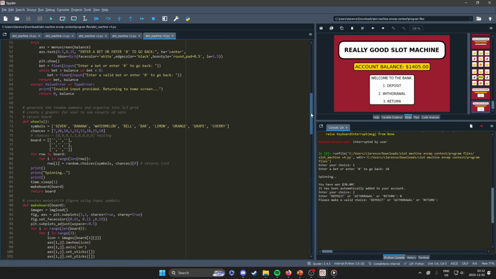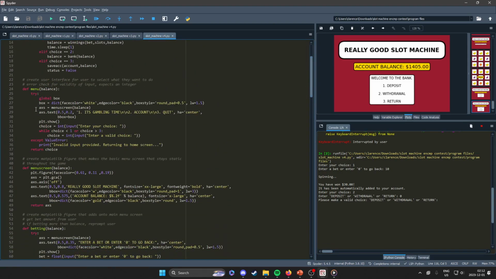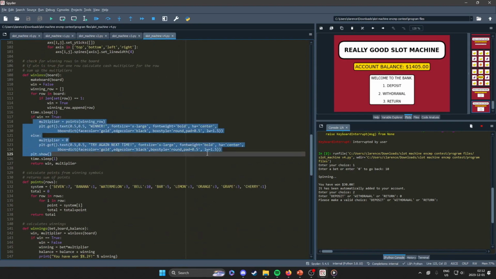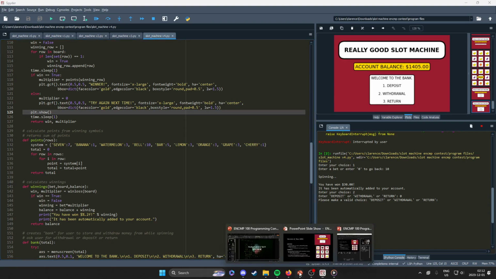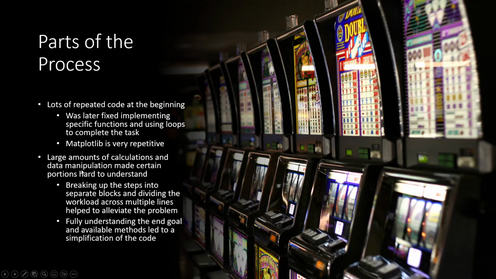Looking through the code, you can see that using matplotlib gets really repetitive, as you can see from here, here, as well as all the way down here. That was a problem that I'm looking to solve. Another problem was that the large amounts of calculations and data manipulation made certain parts of the code hard to understand.